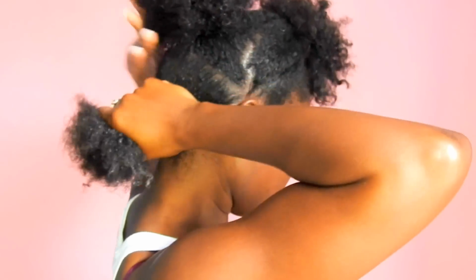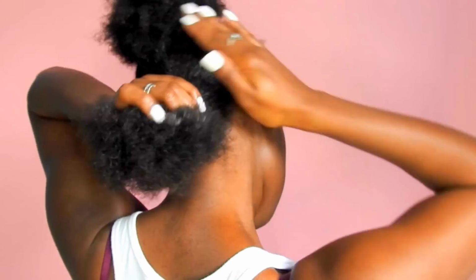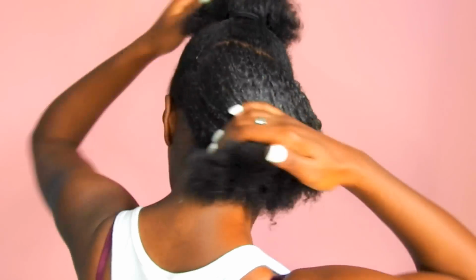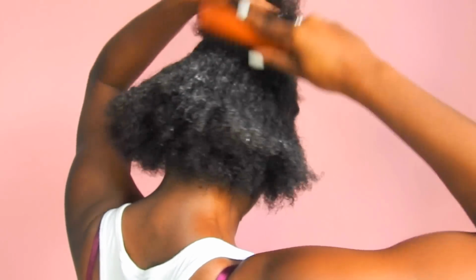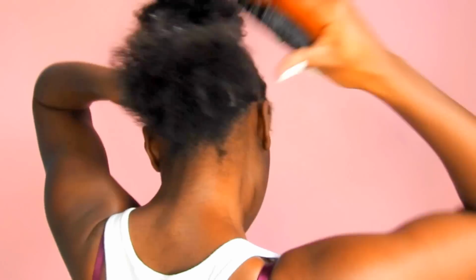So now I'm just going to go in with my big tub of Eco Styler Gel, and I am going to use a decent amount, a lot, and I'm just going to start smoothing the back of my hair down with the gel. And we're going to use a lot of gel for this hairstyle. So if you're not someone who likes gel, this may not be the style for you. But I'm just going to brush through it and try to get it nice and slick and smooth.